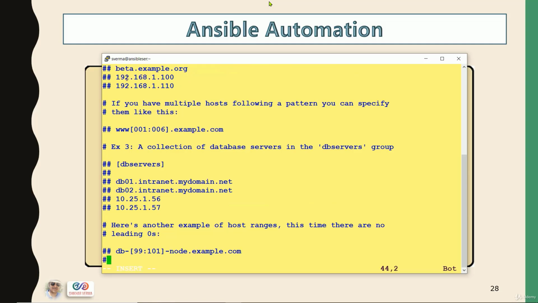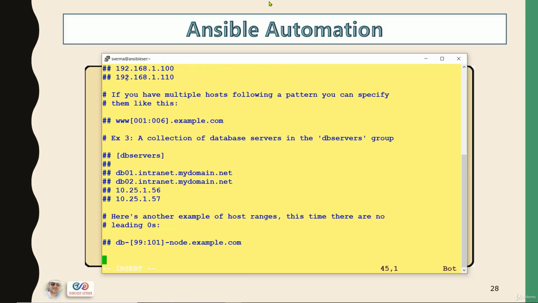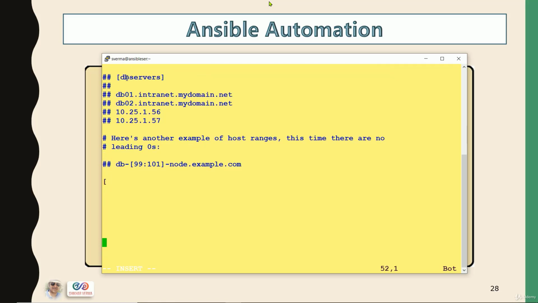So coming at the bottom of this line, here I have to create a group. We'll discuss in detail in the later lectures the syntax of the inventory file. So in simple words, I have to give a name of a group. So I am giving dev, and inside that group I have to mention all the clients, client 1, client 2 and client 3. So I have simply chosen a group that is dev.